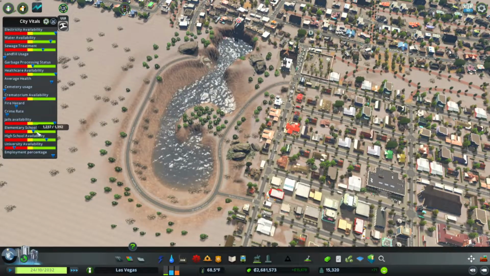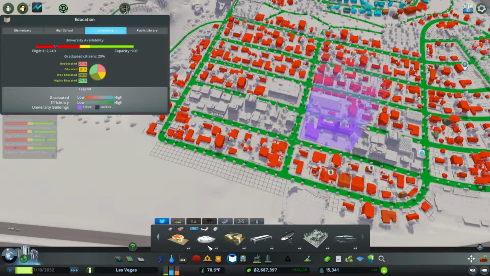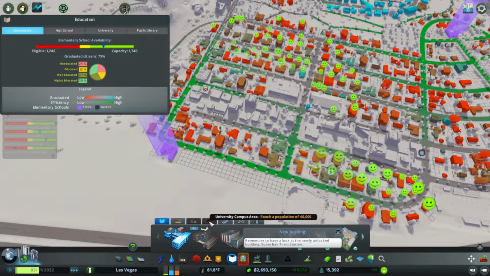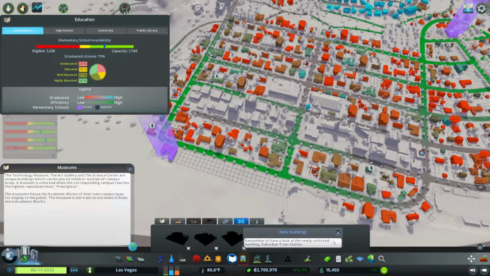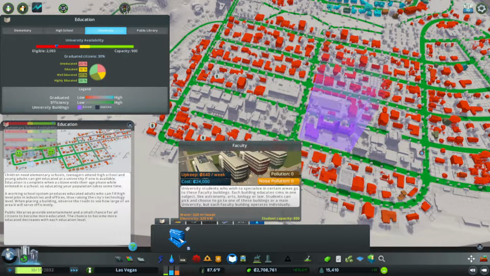We're running low on elementary. I think we might need to put an elementary school over here. I do see value in doing that. We need more university. I want to hold off on making a lot of universities available within the city because I really want to try these universities. We've got university campus area, liberal arts college. We have museums, don't we? Okay, so we don't have those just yet.